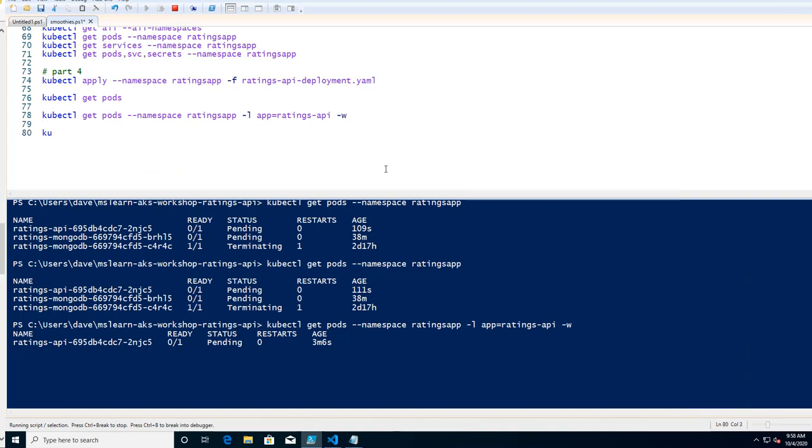Useful for troubleshooting is logs, and you use the pod name. So the pod name in this case is right here. And then namespace.